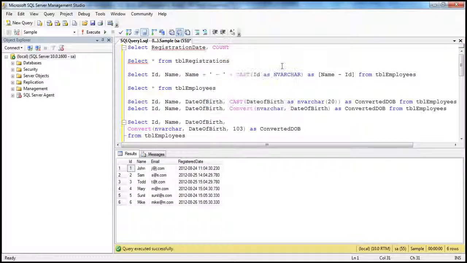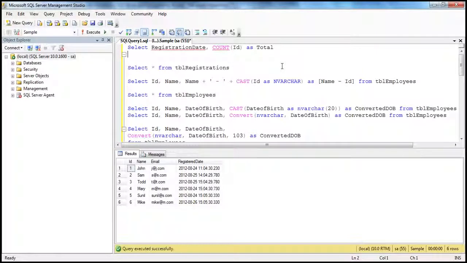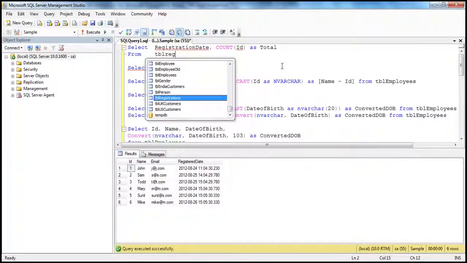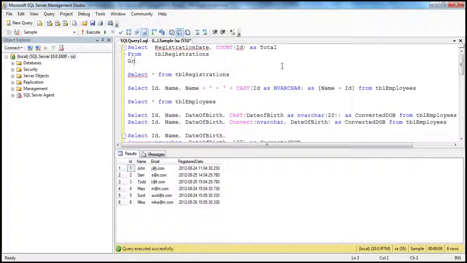We want count of ID as, let's say, total, from the registrations table. So TBL registrations, and we want to group by registration date, because we want to count the total number of registrations by date.